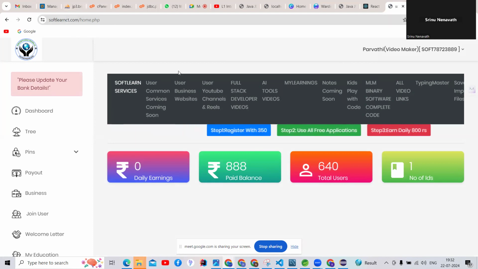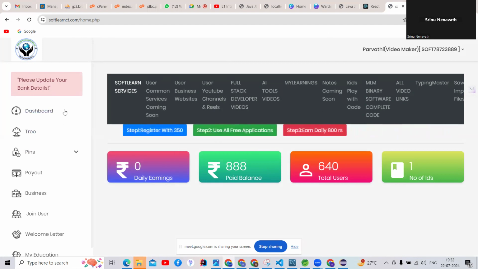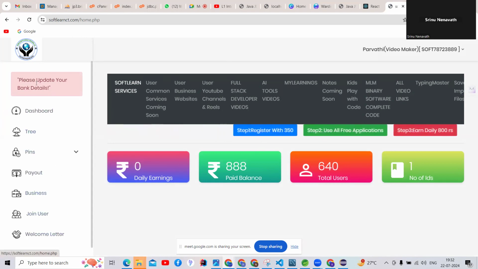There is a home page, guys. On that home page I'm going to implement this many features. These are all the functionalities. What are the functionalities, guys? This is one of the business applications, and I'm going to implement that business application using PHP technologies, guys.